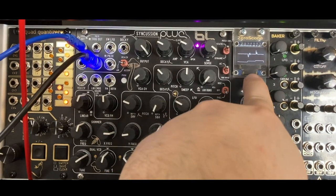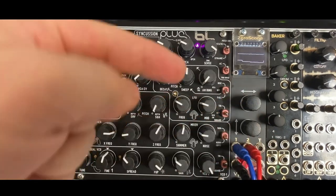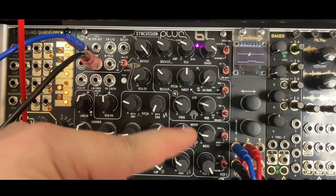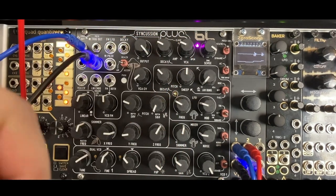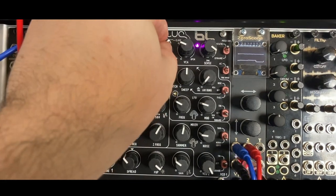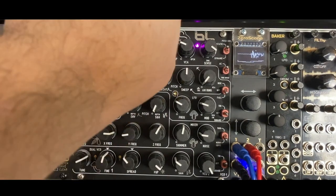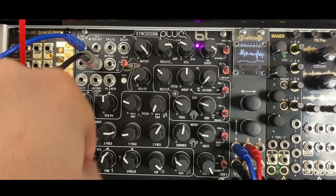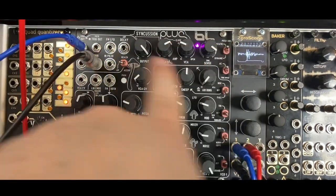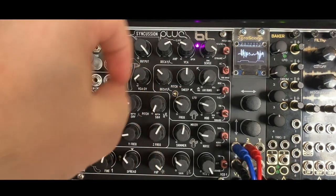And now I have some sample and hold values going into the Syncussion with this set to AC. So now every time the value goes up or down, it is going to trigger the Syncussion. Anytime it goes up, it's going to trigger it so we can hear it, and when it goes down, it's going to do those more percussive backbeat ghost note sounds. And we could hear them more when we have the decay all the way open. And now we could hear when we switch to dynamic, it'll really respond more to these different values.